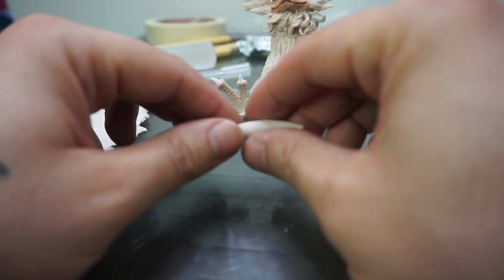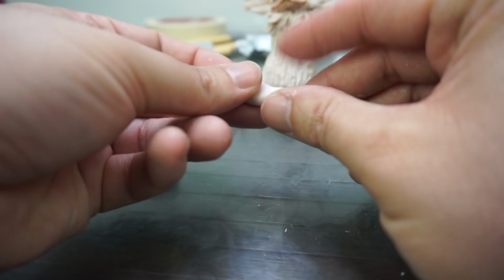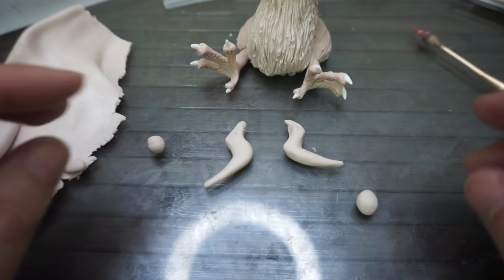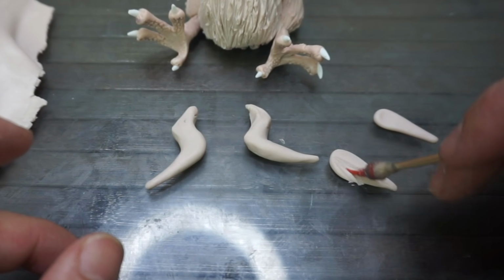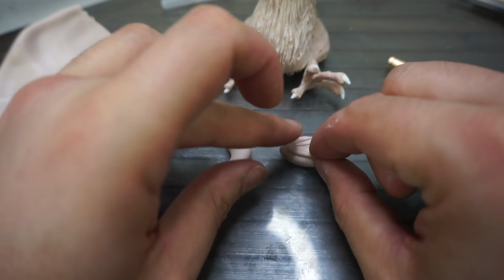The wings of the Chocobo in the video game are very small compared to the body. I made them more realistic, full of details, and I think they are really, really cute. We need to create just three feathers per wing: one big, one medium, and one little.